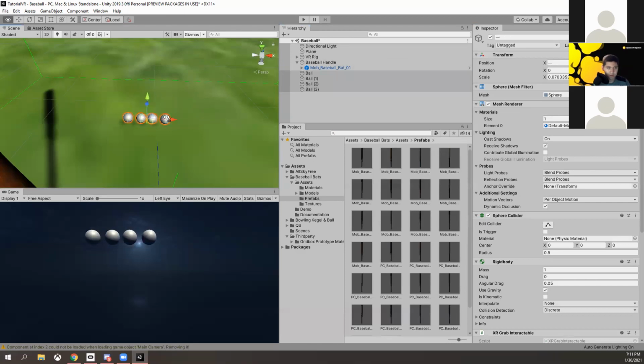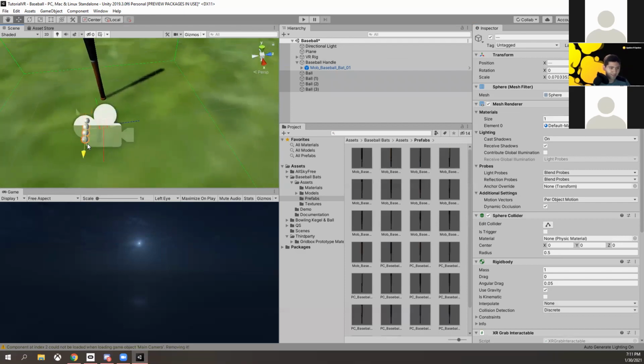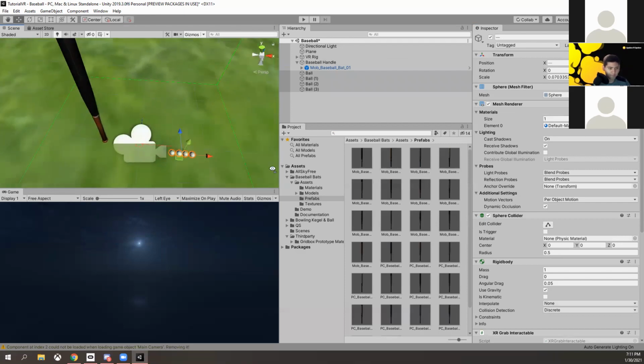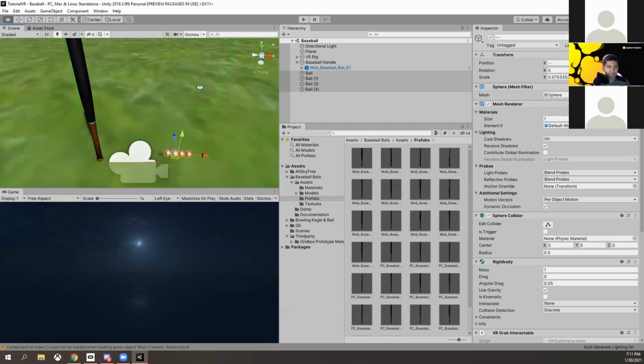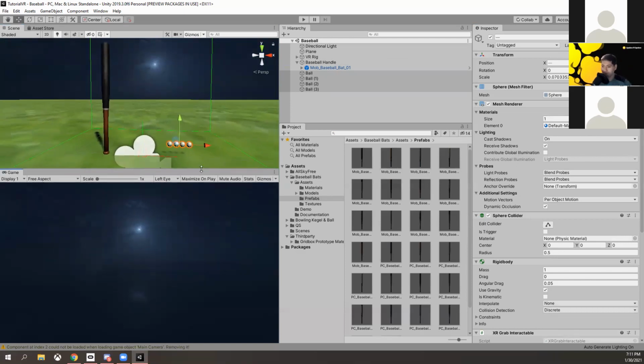Okay, and I'll move all of them real quick to be not in the way of the printer. Okay, so this side to me is a lot better. Perfect. We'll test it out.